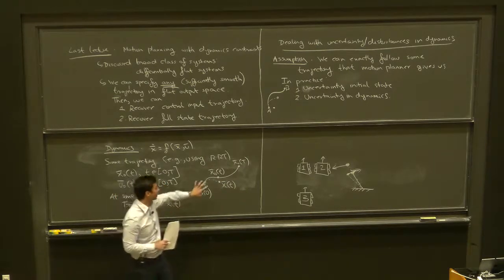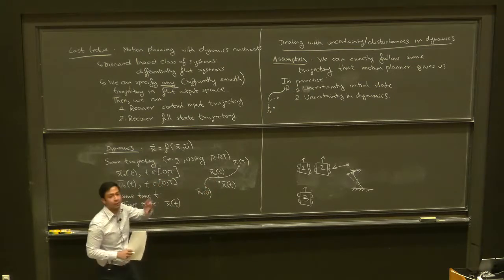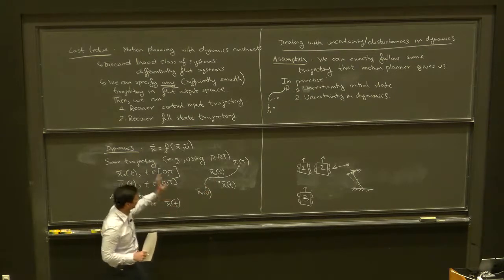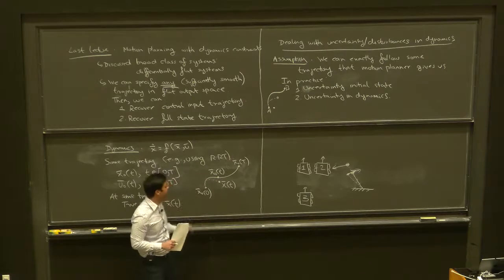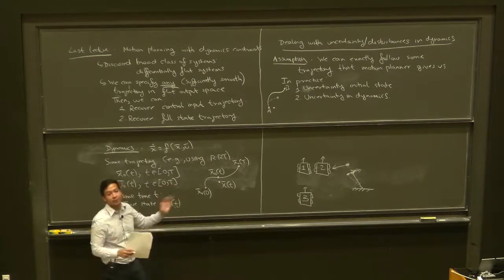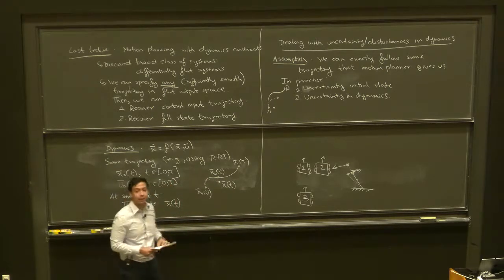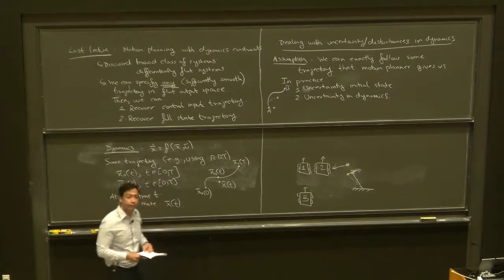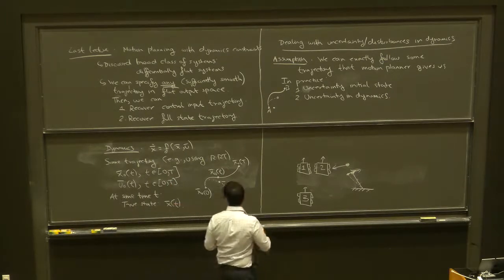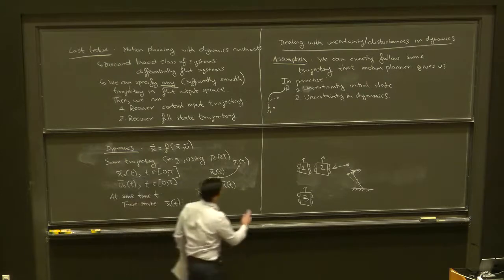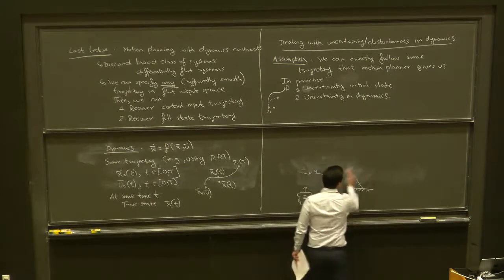But for now, I'll show you some videos where that sort of thing happens. For now, let's just say we're committed to a particular trajectory, and we're just going to try to get back to it and not replan. Good question. Okay, so what we're going to do is apply some feedback control, and we're going to choose a particular form of the feedback controller.